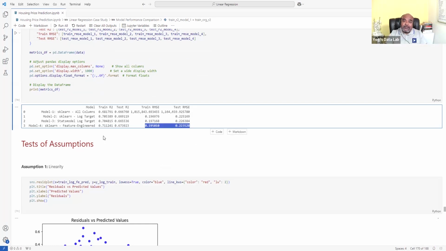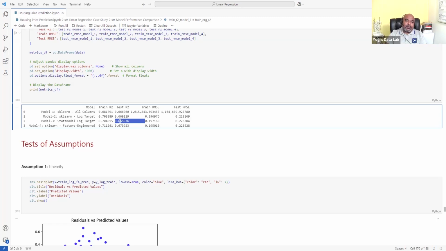If you compare the results of Scikit-learn with stats model, you see that the R square for Scikit-learn and stats model are comparable. They are nearly similar, right? Not much of a difference. So either you do stats model or you do Scikit-learn model, both are going to give you same results. Feature engineering, again, shows its importance: if I'm doing feature engineering and I'm using any of these models, stats model or Scikit-learn, my results will improve.